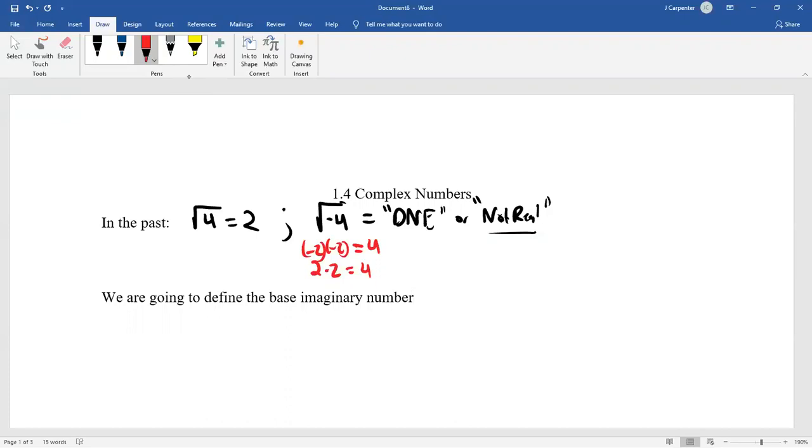Right now, we are creating something. We're defining this. This is what some mathematicians said hundreds of years ago. They said, this square root of a negative, this pops up in science and engineering all over the place. If you just say it doesn't exist, this world wouldn't exist. The waves in the ocean have to do with square roots of negatives. When you're talking about forces in different directions, they have to do with square roots of negatives quite often. It's everywhere. So what do we call it? I don't want red for this.